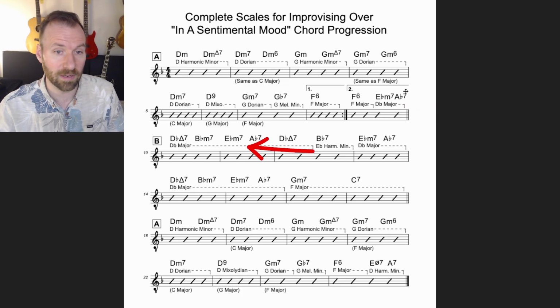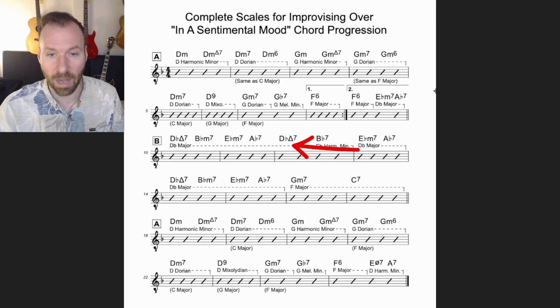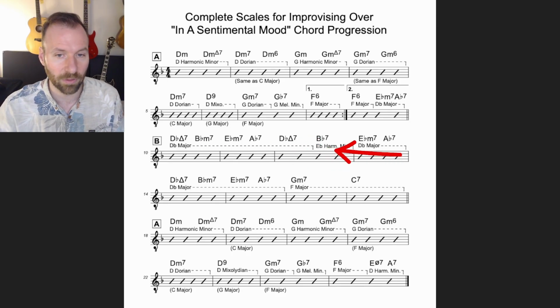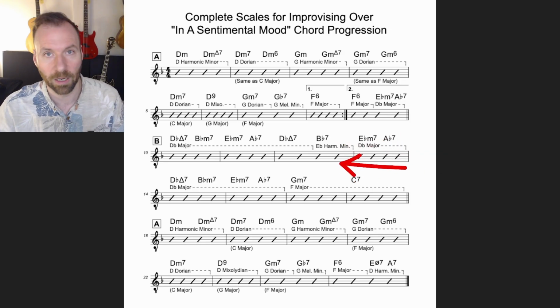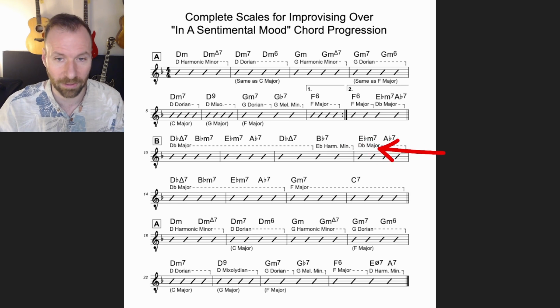We just have a 2-5 in D flat major, this big, very modulating sounding D flat major section of the tune. And then we have a dominant 7th chord that is targeting E flat minor. And so, well, that's just coming from E flat harmonic minor. It's the 5 chord from E flat harmonic minor. Same thing as when we do minor 2-5-1s.